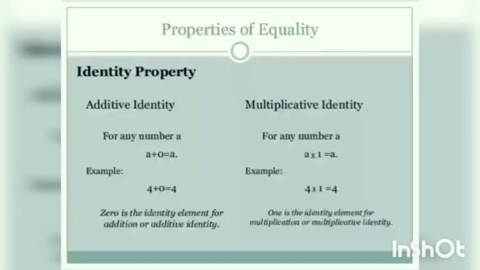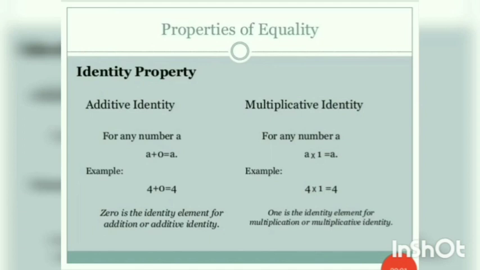In our previous class, we have read about the properties of rational number, chapter 1 of 8th class. Now, in this session, we will study about the same topic, that is property of rational number. But today we will discuss identity property, inverse property and the distributive property of multiplication over addition and subtraction. So without wasting any time, let's move on to the topic.